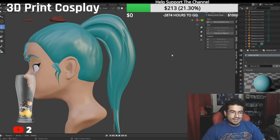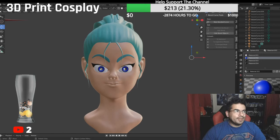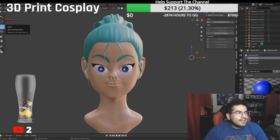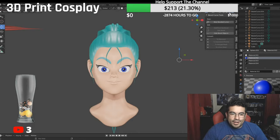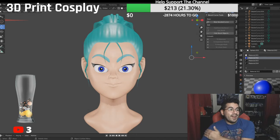Now she kind of reminds me of Bulma with this hair color. And I know Bulma's got like brown, like bluish eyes, so this kind of works for her. Also, I know another character that has the same hair color. That's Botan from Yu Yu Hakusho. Green hair. Let's see here.